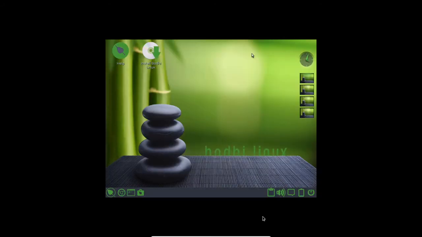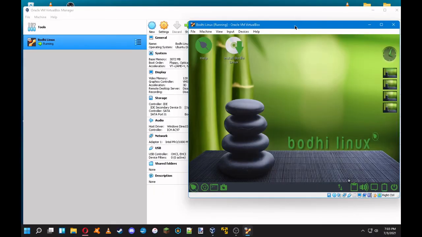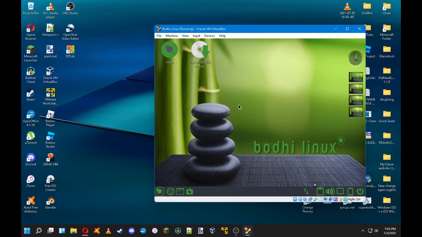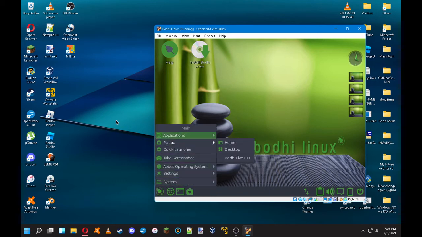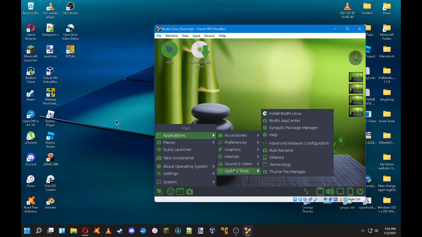You can actually choose your Linux and stuff. Yeah, so you have your Linux, if you downloaded it. So yeah, this is the classic thing, just mini. And one thing I like about this OS, it actually has a Bahati App Center. Well, you can actually get an app center.